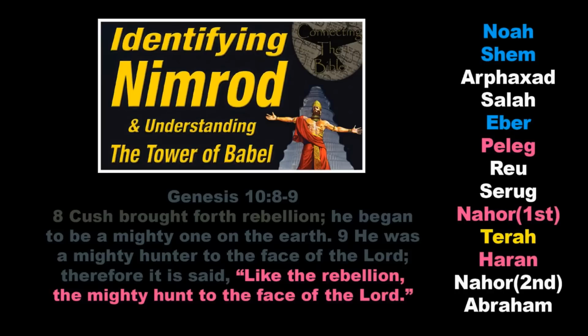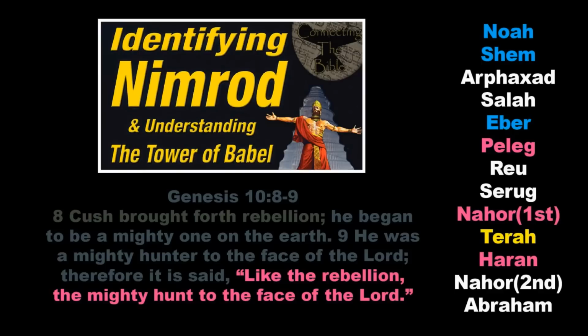Then we take special note of the 3 deaths in red. 3 people that died prematurely, none of which lived out their life expectancy. Haran died in Babel, and Peleg and Nahor in the same year. Then we go back to the quote about the open rebellion against God, the mighty hunt to the face of the Lord. This sounds like the people were being hunted and forced to worship stars. And if they didn't, they were being killed, like Peleg, Nahor, and Haran.